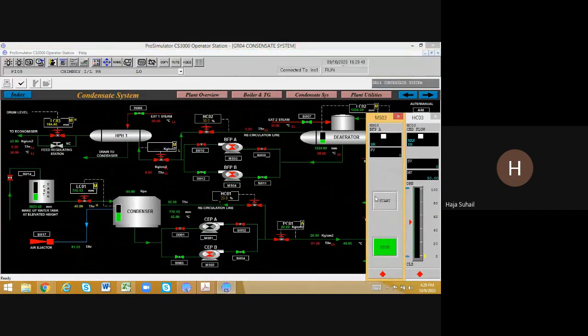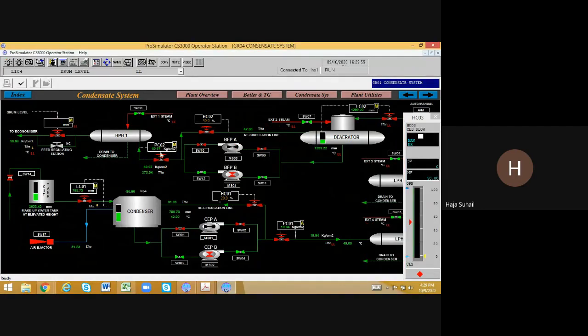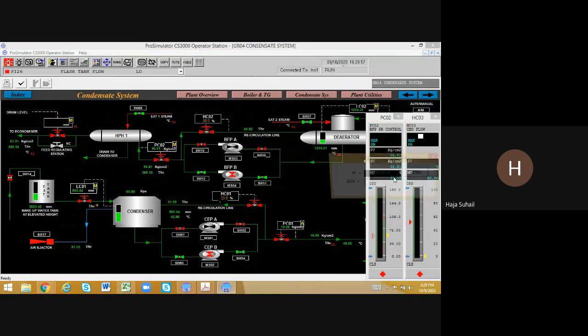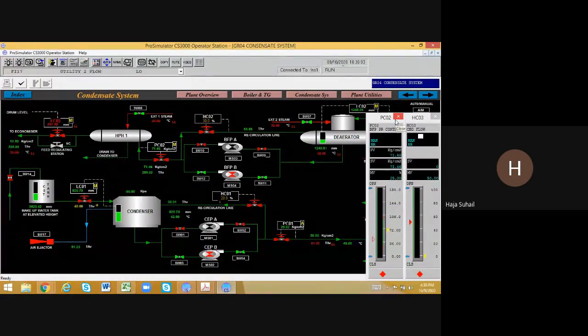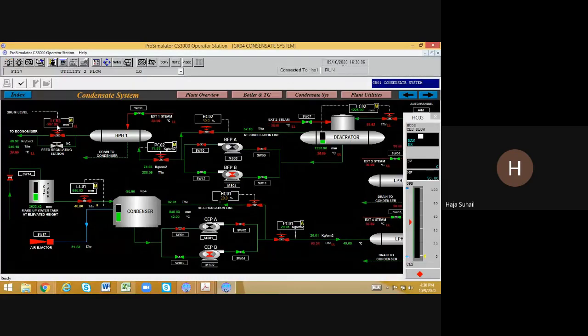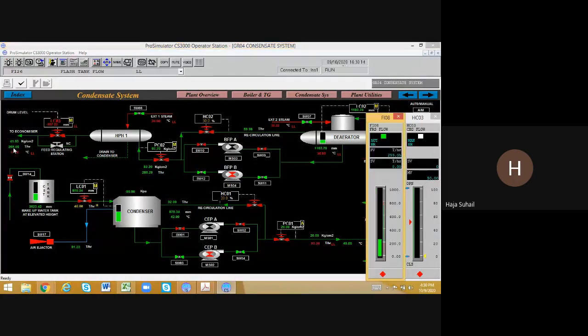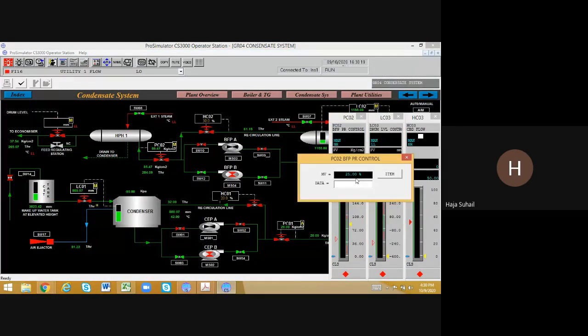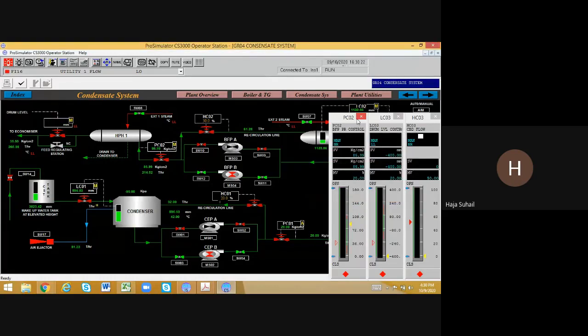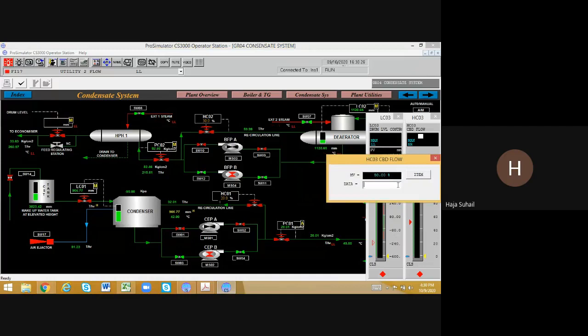Now I'm going to switch on the pump again. Now the flow is generated. I am closing the valve for some time to reduce the flow, because the flow to the boiler drum is high. Now it is filled up again. Since the pressure started to build up, the flow is increasing. You can see it here. So I have to close the level control valve and pressure control valve again to 20%, and increase this to 70%, let's say.